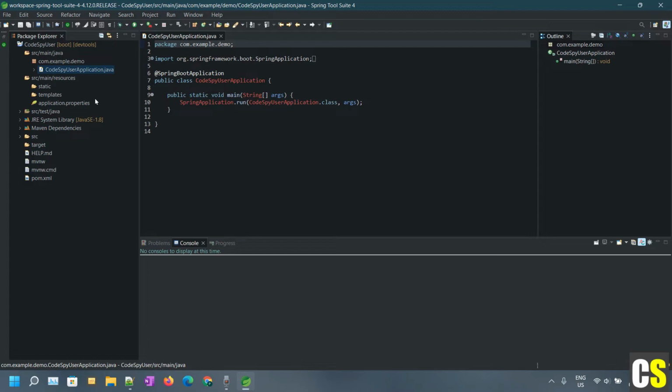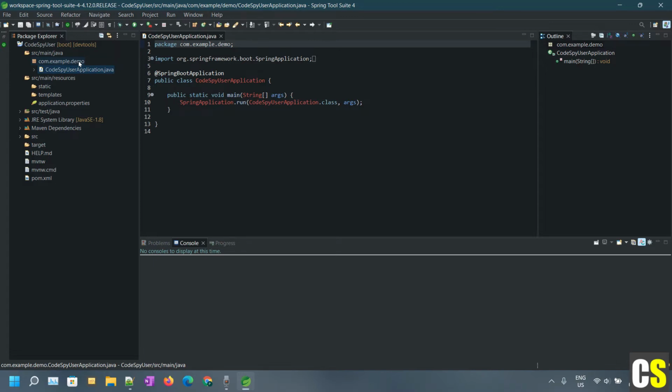So we will use it. And we have test.java, and it contains JRE files, the JRE system library. Then we have Maven dependencies and a source target, right? So now we are coming back to our source in Java, and as you can see, com.example.demo is your base package, right? Because your project will run from here.